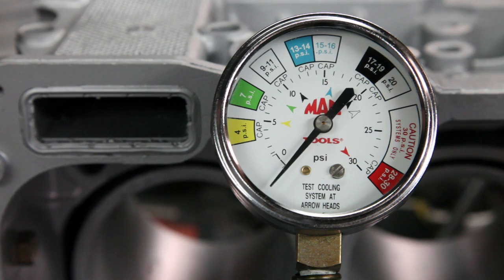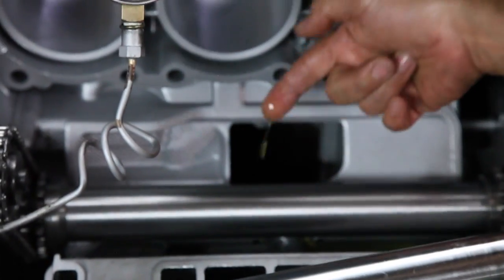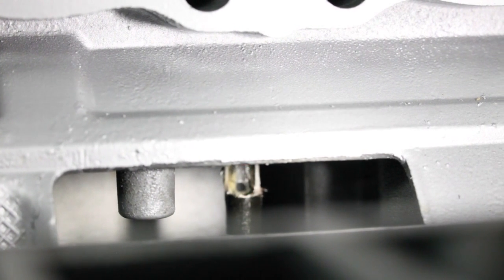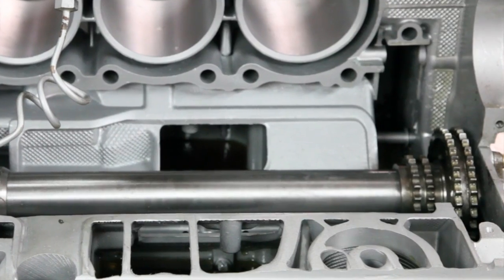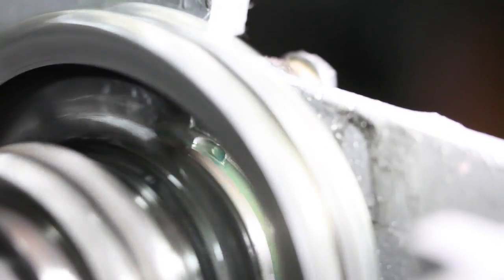The oil pressure we are going to be illustrating in the video is at a minimum of 15 psi. The oil level at the crankcase is at a minimum of two quarts of oil. The oil sump will be dry as it would be when the engine is running at high speeds, meaning the shaft itself is at a dry state — no oil at the outer part of the shaft. But the inner part of the shaft is fully loaded with oil, and the oil is being forced through the shaft to the bearing to keep the bearing constantly lubricated and the bearing temperature at oil temperature. This provides proper lubrication and proper temperature control for the longevity of the bearing.